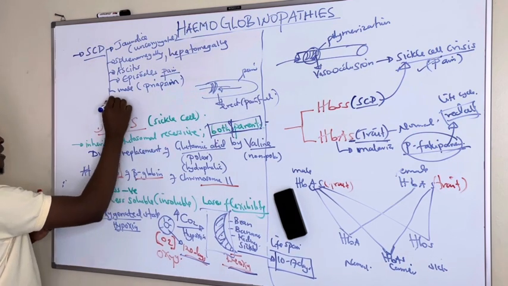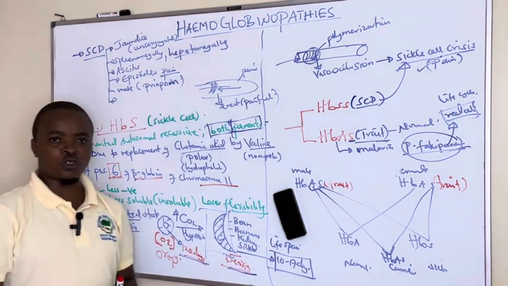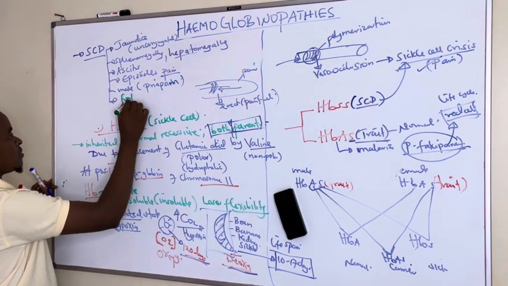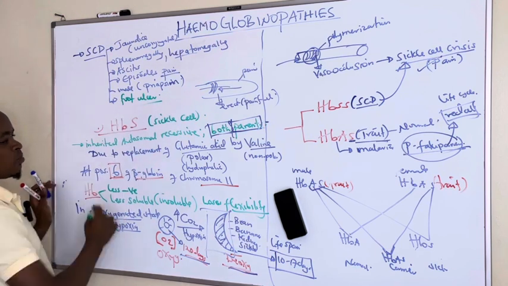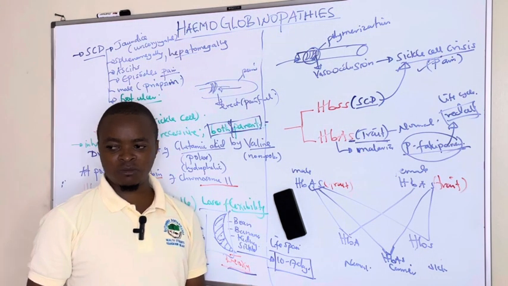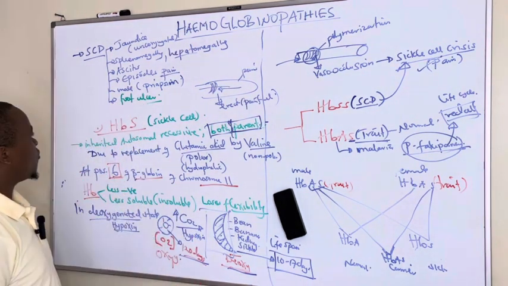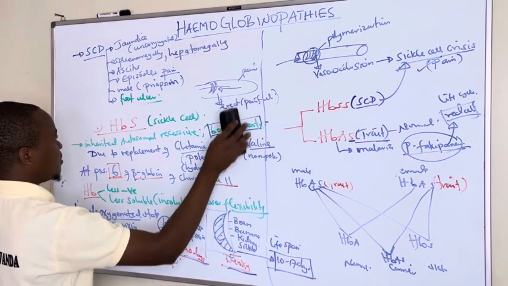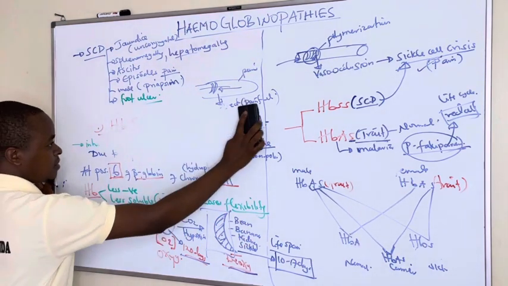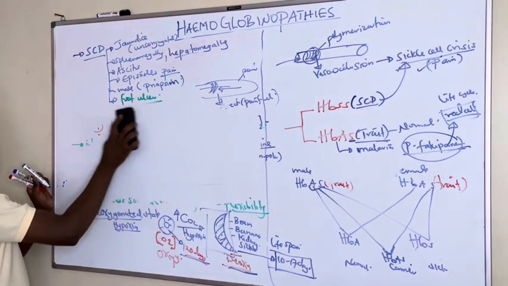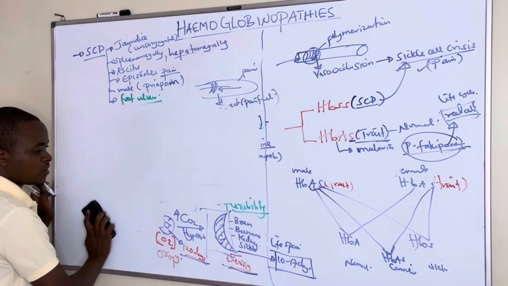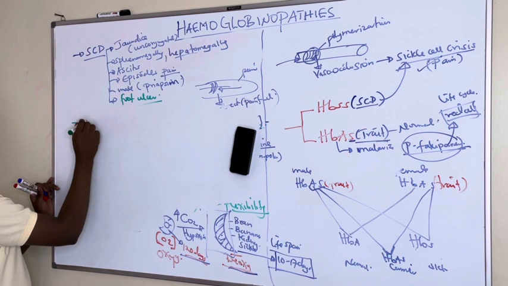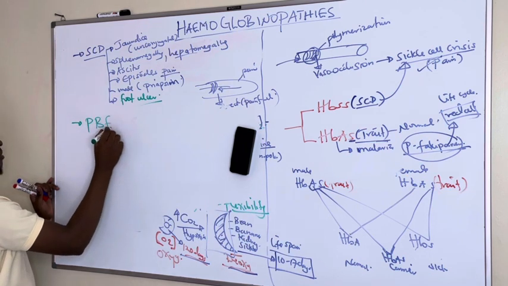And sometimes with these guys, we normally encourage them not to put on tight shoes because they tend to suffer what we call foot ulcers. Why? Because little blood supply is reaching the extremities, so they can suffer from foot ulcers. And there are many tests that we do to diagnose this deadly disease, which can be prevented by doing premarital counseling.